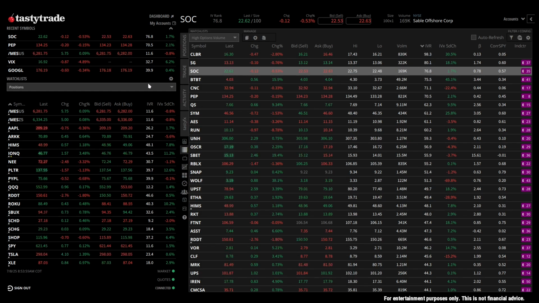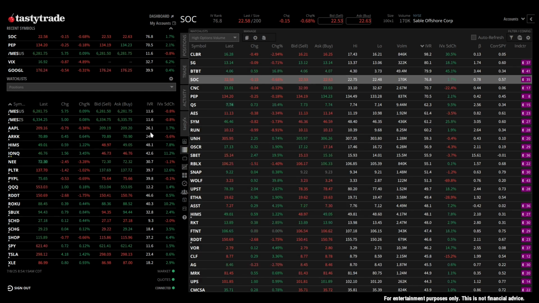Also, one of the things you need to do, here on the left-hand side where I've got my open positions, if you're one of these people that sell a lot of options, especially a lot of strangles and iron condors, sort by IVR on your positions too. And anything that has an IV rank of, say, 20 or less, think about whether you should be in that position. Anything that is single digits, so under 10, really think about whether you should be in that position.